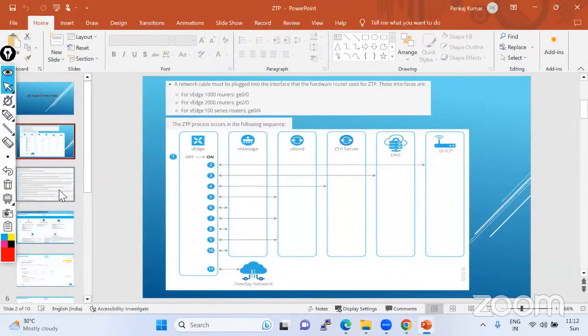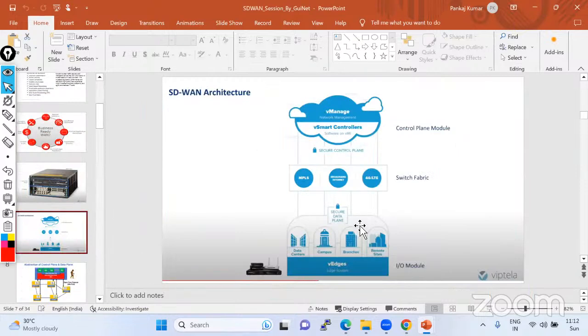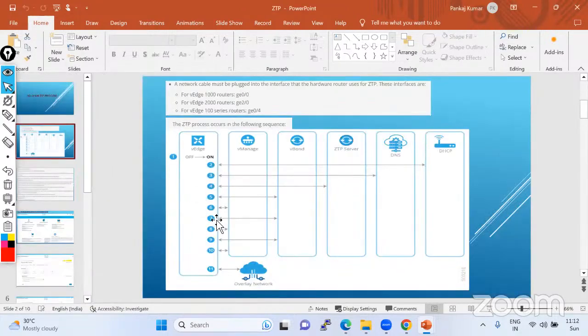So these are all the steps, part of the syllabus we'll cover in the later stage. Anybody will ask how the process works with ZTP, so I will share the steps mentioned in this PPT. You have to tell all 11 steps, because there are a total of 11 steps for how one vEdge is going to be onboarded by the user of ZTP and what all the process is going to happen, because there is a lot of catch to understand the process.